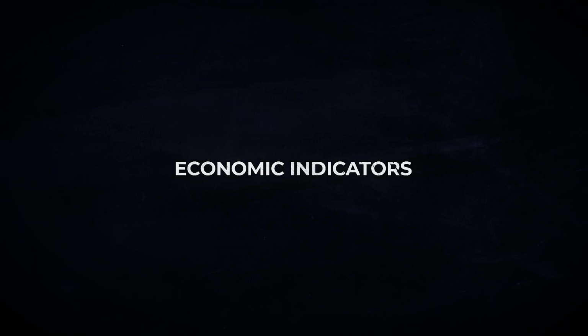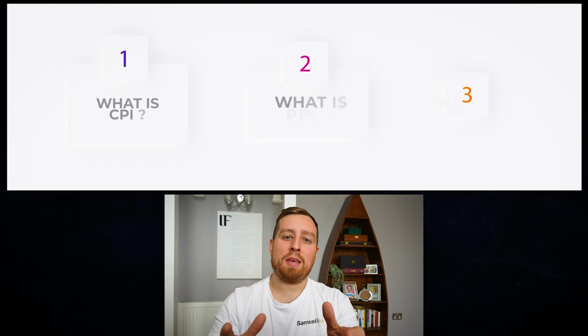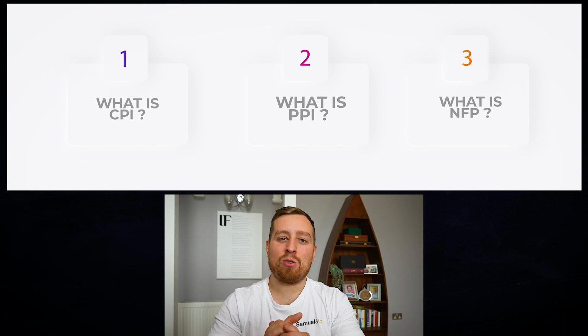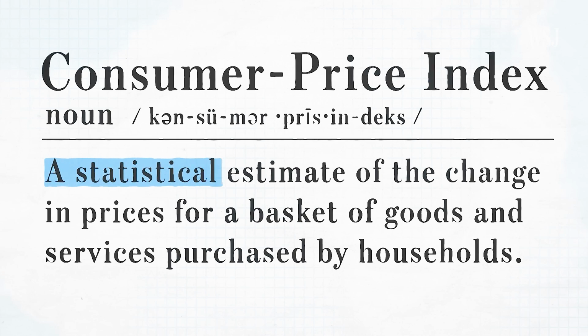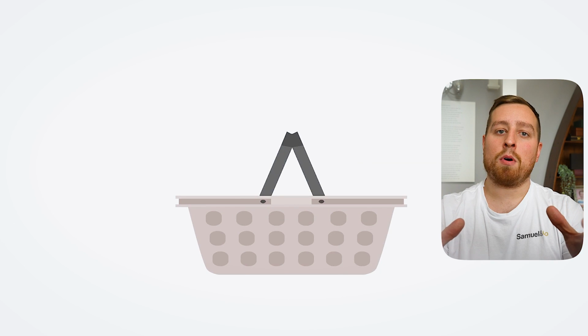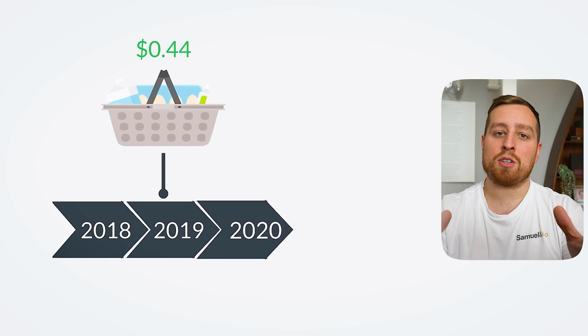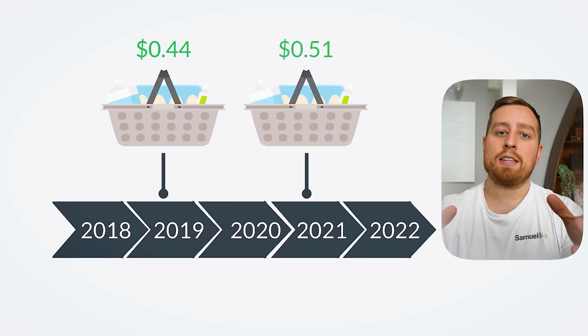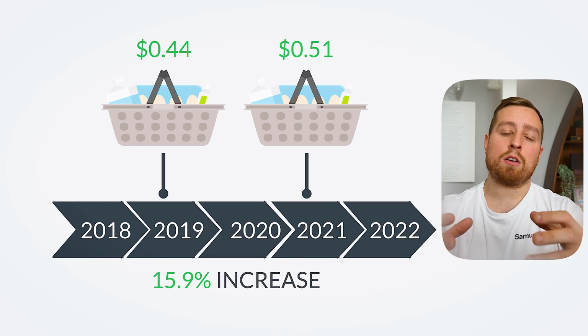So I want to break down the economic indicators for you. What is CPI, what is PPI, and what is NFP? And how do they affect the market? So CPI, we said, was known as Consumer Price Index. Consumer Price Index is measuring inflation, and it does this by measuring the price changes within a basket of goods and services. A rising CPI will often increase foreign investment and attractiveness to that currency, increasing that currency's value. So that's CPI increasing, a currency's value typically tends to increase as well.